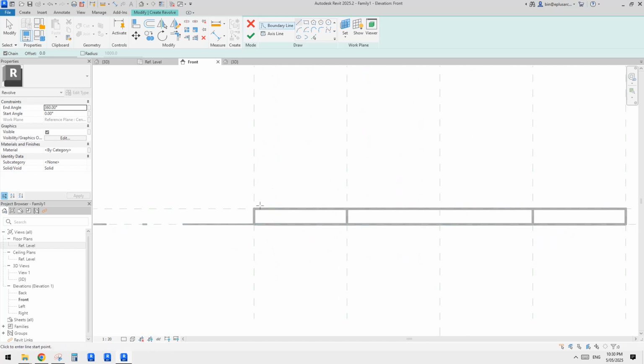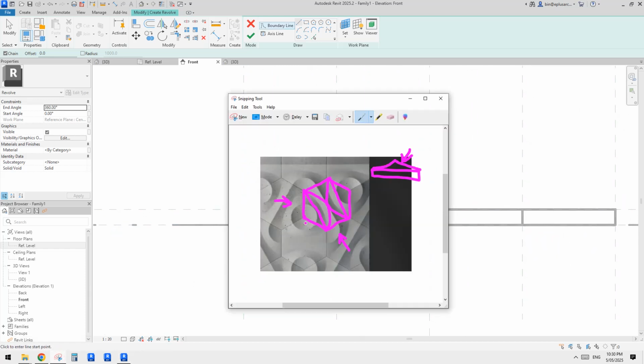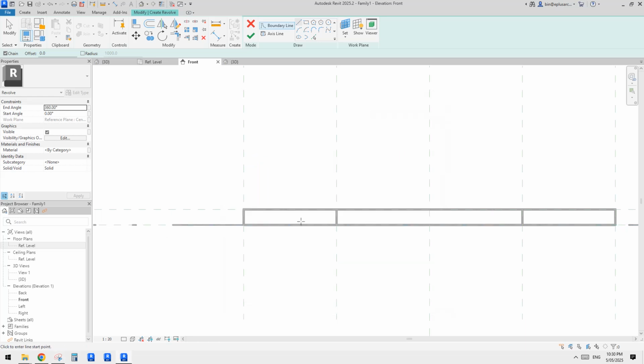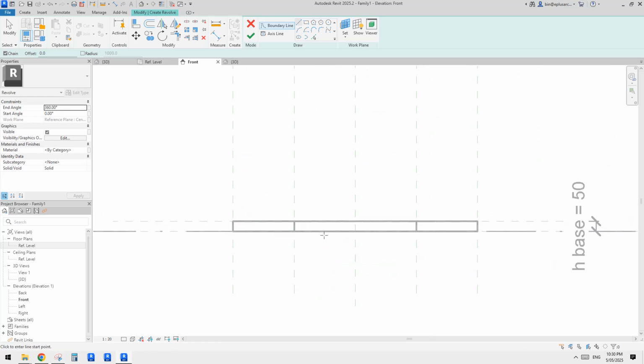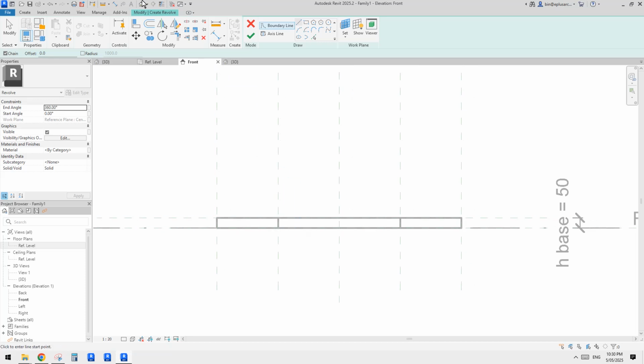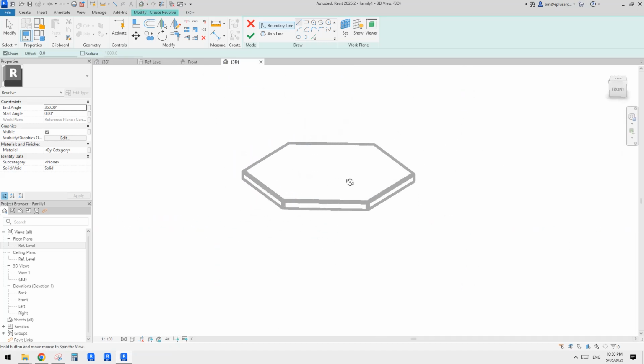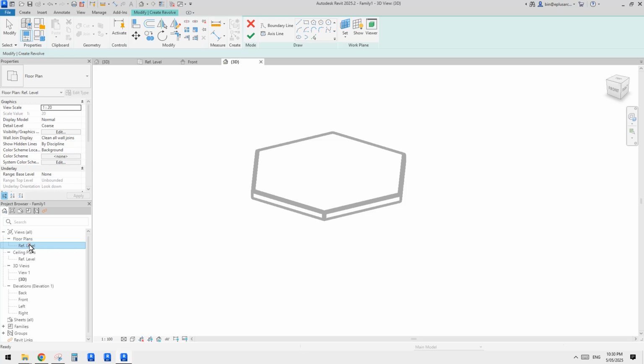Okay, so now let me have a look again. Okay, so it's lower here, higher in the middle. Okay, so something like this. Oh, I need to refresh my memory. Go to floor plan.